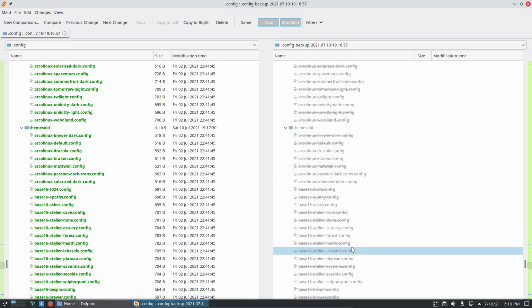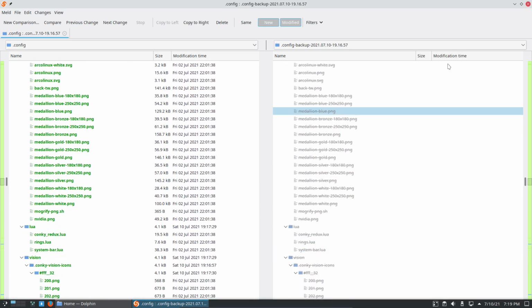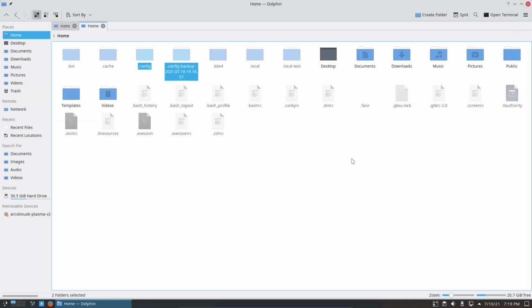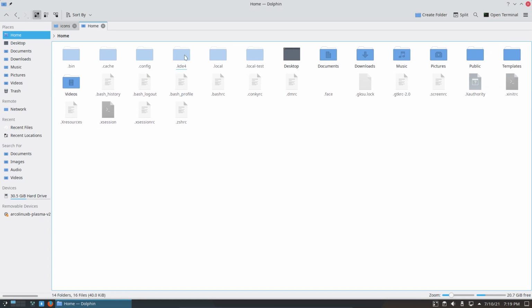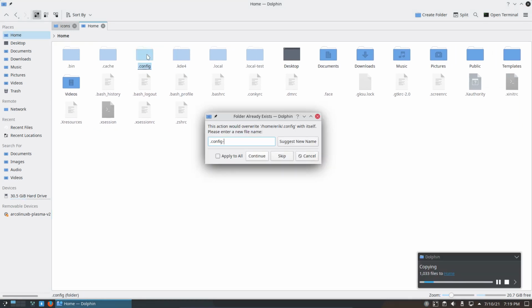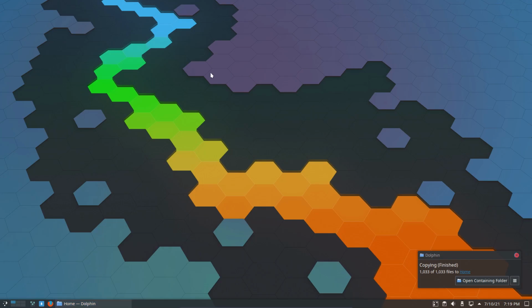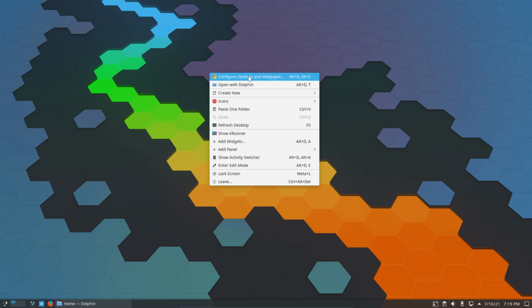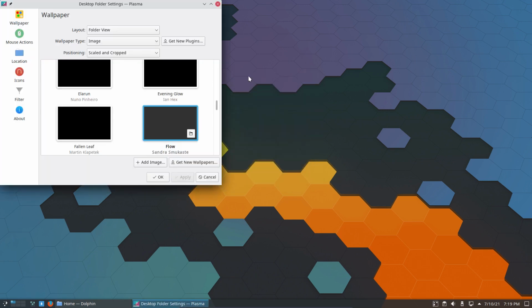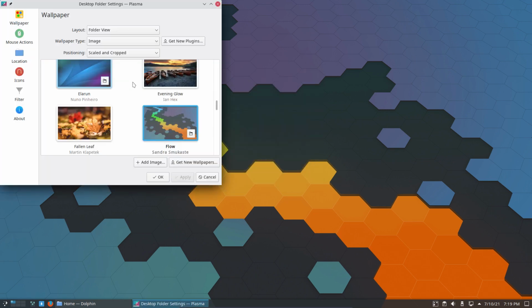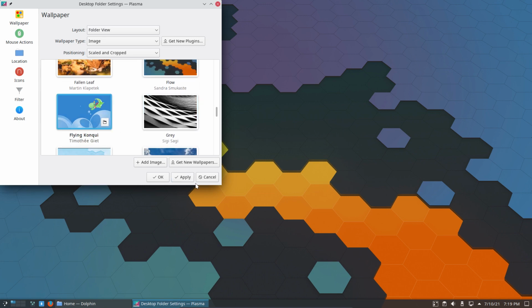So I think I'd better start over again, since that doesn't show us anything. So starting over, Control C, Control V. This is Eric's config. I'm going to change the wallpaper again because I want you to see the difference. It's like going to the hairdresser before your hair is cut and after your hair is cut. You have to make some kind of image. This one is also a cool one.